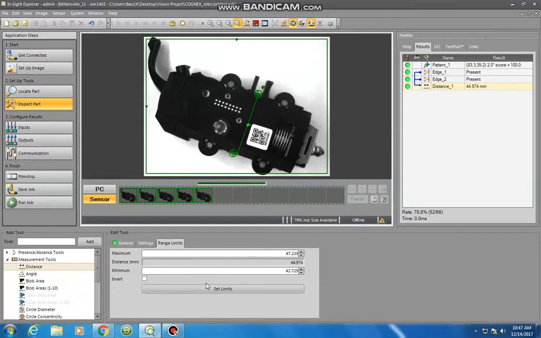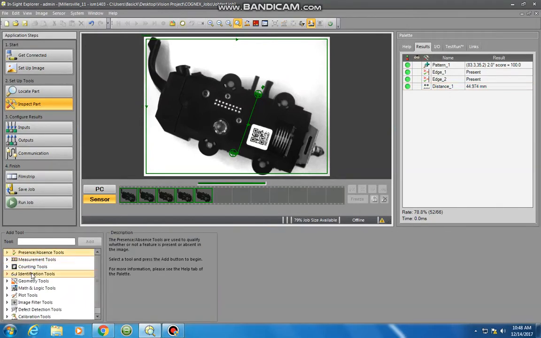So now, following the first two videos, we've located our part in general, and we've defined, is this part showing us this correct distance measurement that we're looking for? Now we can build even further upon that and add more and more inspection tools to allow more accurate identification of the part and if the features of the part are what you want to have on that particular part. So we've done a measurement tool here.